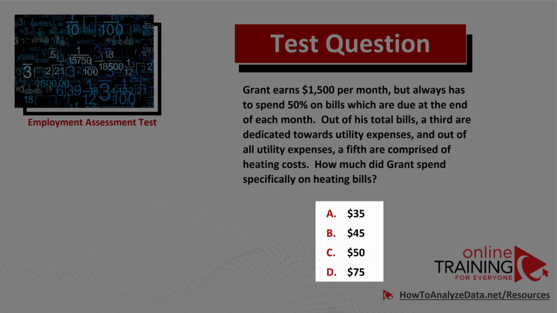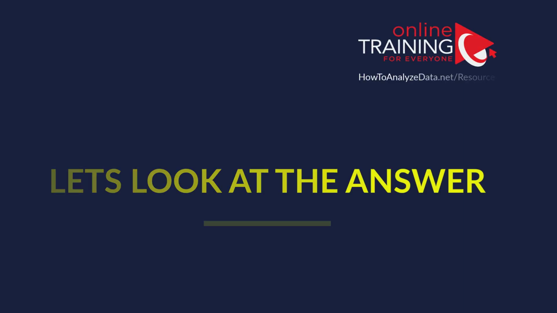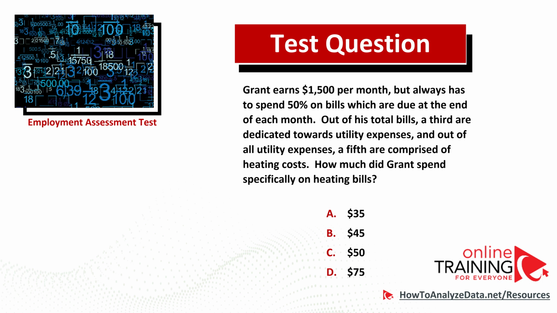Choice A, $35. Choice B, $45. Choice C, $50. And choice D, $75. Do you know the answer? Now might be the right time for you to pause the video to see if you can come up with the answer on your own. Did you come up with the answer? Let's continue and see if we can solve this challenge together.